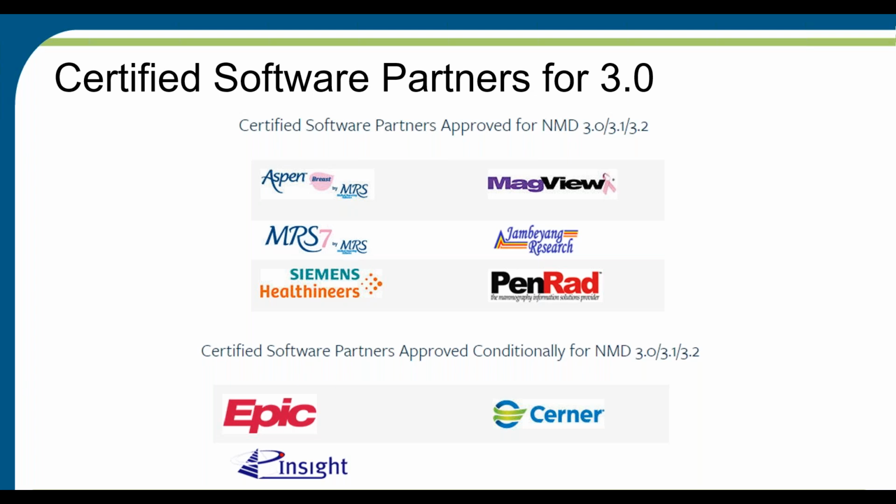Once they've completed the first 2 steps, we list them as conditionally certified, as you see on the bottom of the slide. To complete their certification, and as a more robust test of their audit logic, they must provide an accurate audit based on about 200 random examples that we provide.